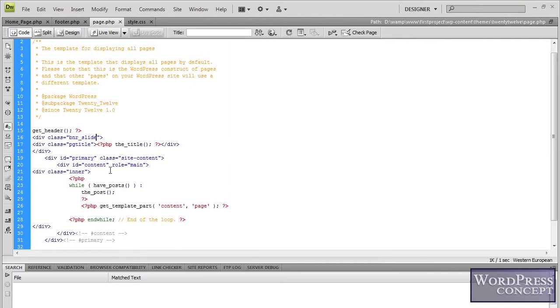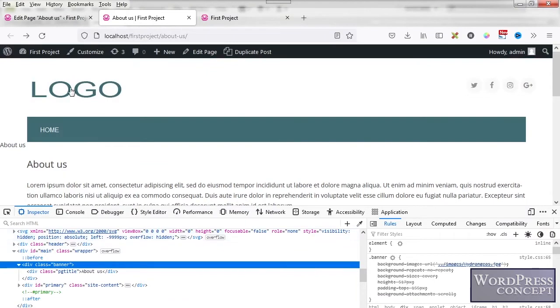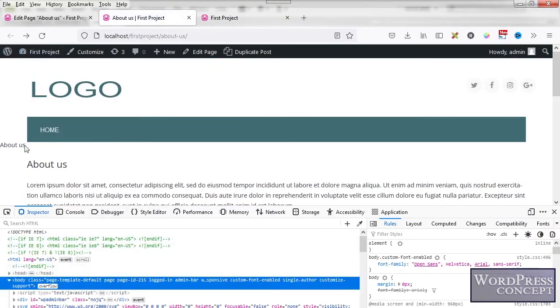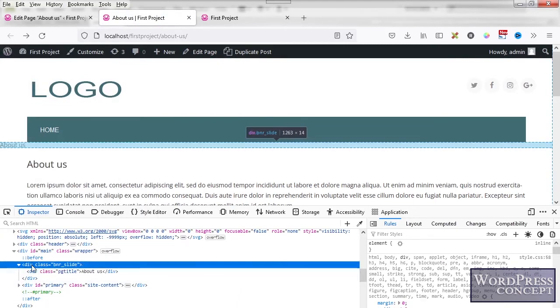So instead of trying to remember and then replacing it, I changed the name of my new div. Now the name is BNR slide. I can see it here, and we have this thing.